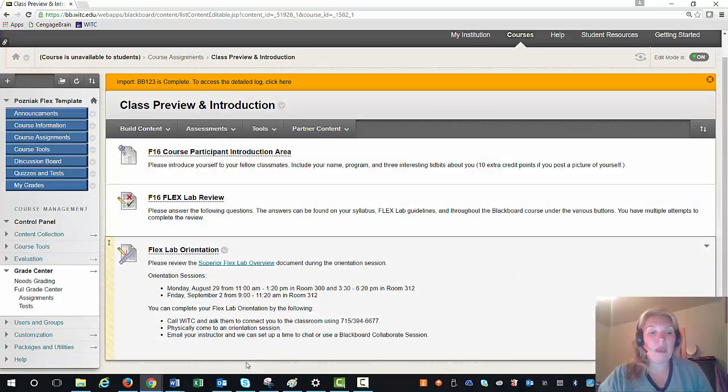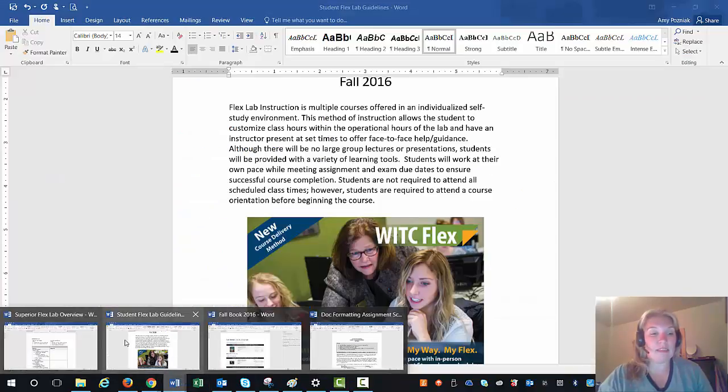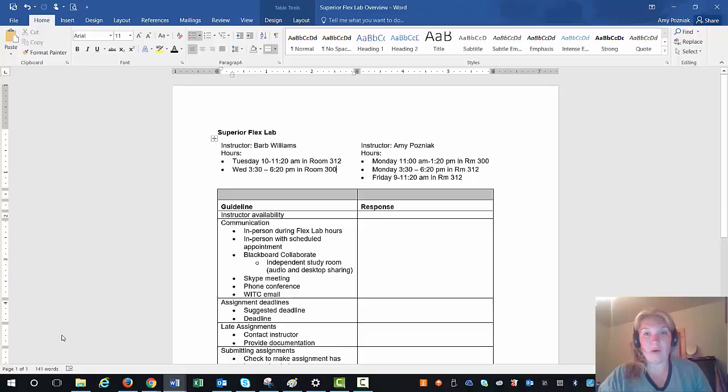When you go and look at some of those documents out there, there's one that's called the FlexLab Overview, and this is what we'll talk about on orientation night. But what I want to show you here are the hours that we're open, and myself is listed here along with Barb Williams. She has hours in the FlexLab on Tuesdays and Wednesdays. That means if you're in my class, you can certainly go to Barb's FlexLab hours, but I will be correcting your work. Same thing, Barb's students can come to my FlexLab hours, but she will be correcting the work. We will help you. We're pretty knowledgeable in each other's classes, so we're here to help you. And then we'll go through this list.